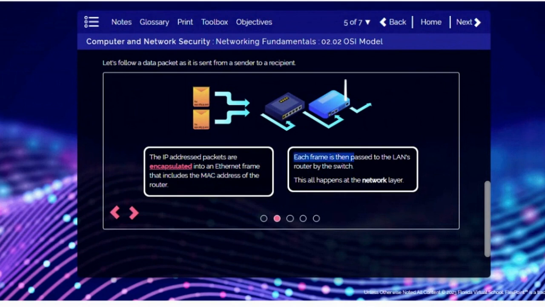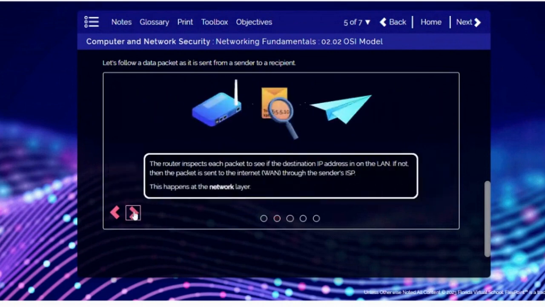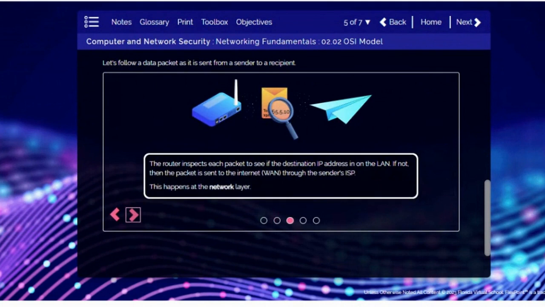Each frame is then passed to the local access network's router by the switch, and this will all happen at the network layer as well. So it comes from this computer to this network, to this local area network, and getting ready to send it on. So the router inspects every packet to see if the destination IP address is on the local area network.